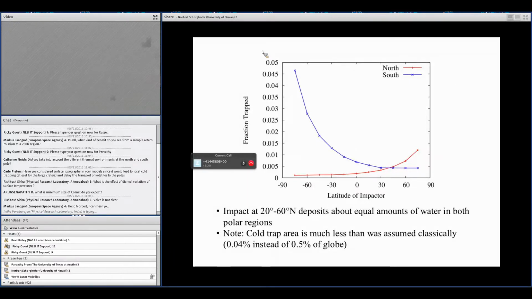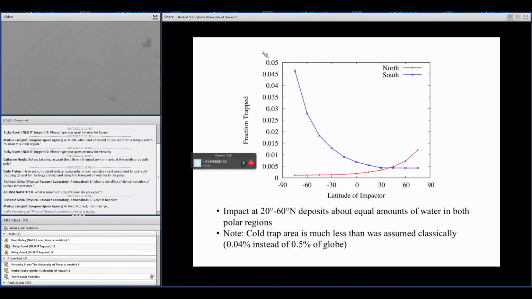So basically, most of the water in the cold traps comes from one impact, and this impact happening in mid-northern latitude, we would indeed expect the north and south to have about the same amount of water. And this amount is, by the way, about 1% of what's initially deposited, which is smaller than previous calculations because now we think the area of the cold traps is an order of magnitude lower than is classically believed. So this number of 1% is lower only because the cold trap areas are lower, relying on temperature measurements.